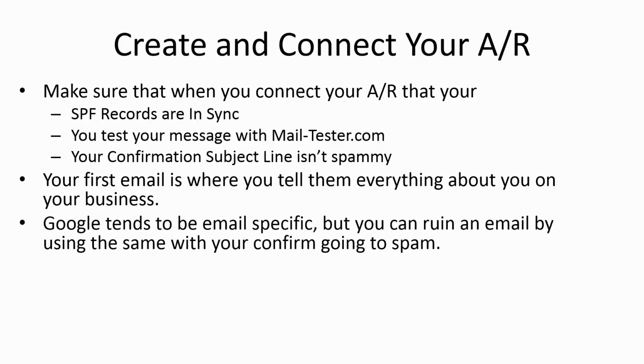Google tends to be email specific. In other words, when you start sending email to spam using an email address, at some point Google will consider that email address to be spammy, and it will send all your stuff to spam. So again, you should be testing your emails every single time they go out, and if an email starts going to spam, stop using it. Right? And I know that, and again, that is from experience.